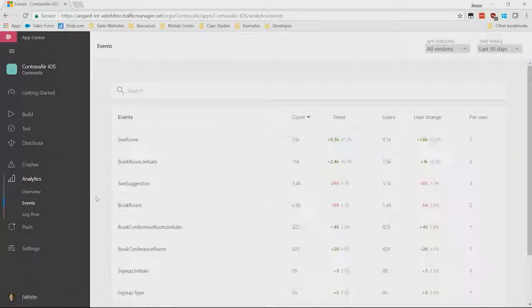Additionally, analytics has event tracking. Maybe you've just released a new feature within your app. You'll be able to log that and be able to track to see if people are finding this new feature and how often. So you can get an idea of what people are doing as well as who's using it and how. And these things can be used to help you make product decisions in the future.